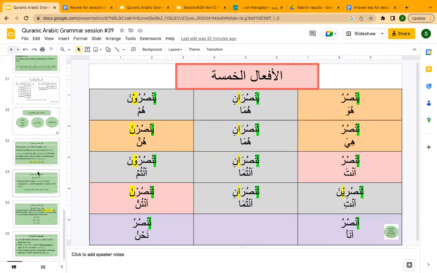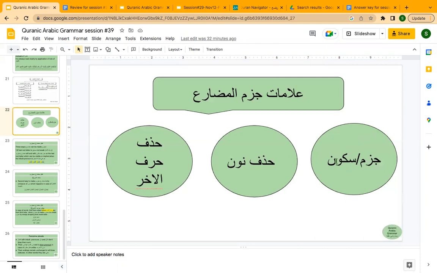And yes, the first one is that if your last letter is sahih, not word, if your last letter is sahih, you will just put a sukoon on the last letter, right? You are going to put a sukoon in case of mudare majzoom. In case of mudare majzoom, no fatha. Your word is majzoom. It's going to end with jazm. So what is the ending jazm? It is basically you are going to put a sukoon on the last letter.